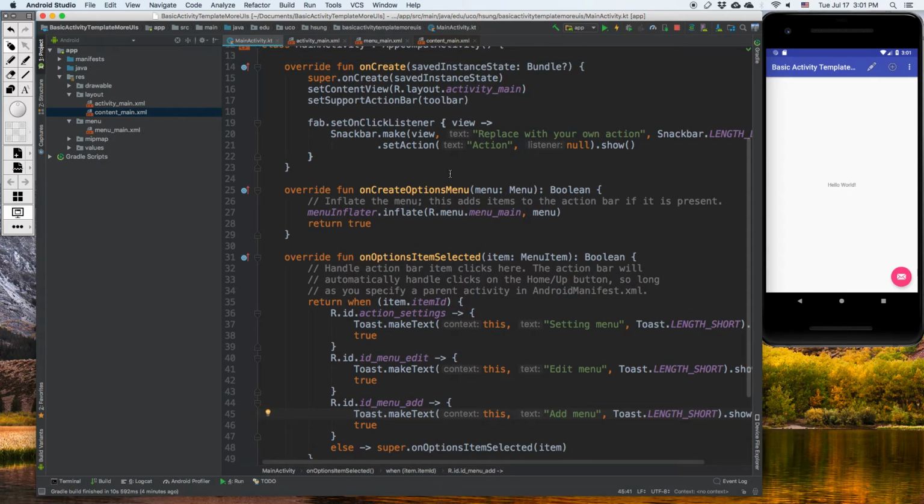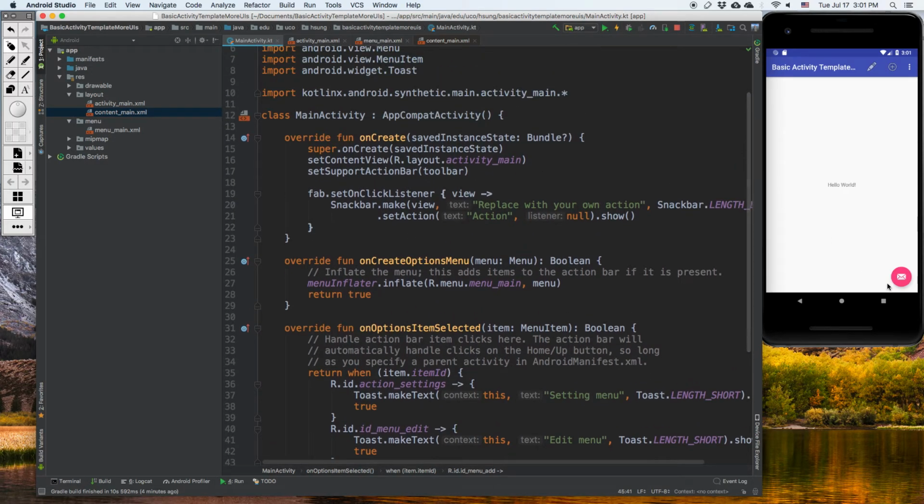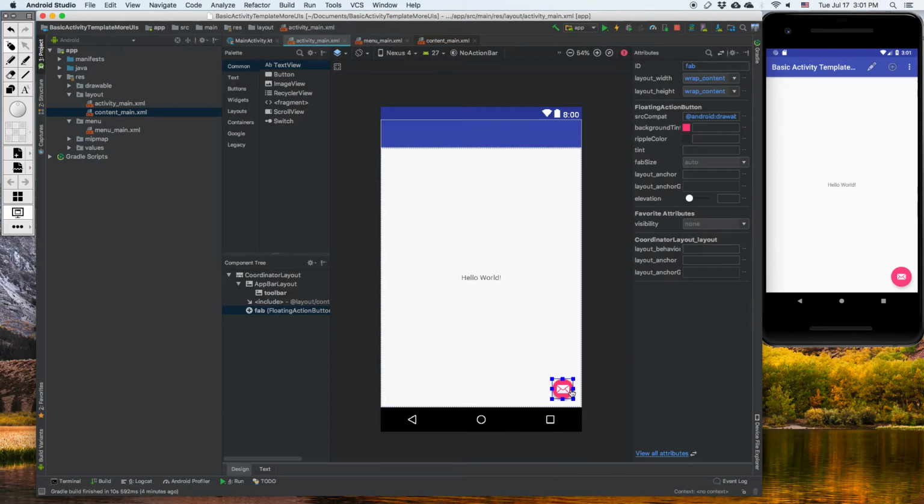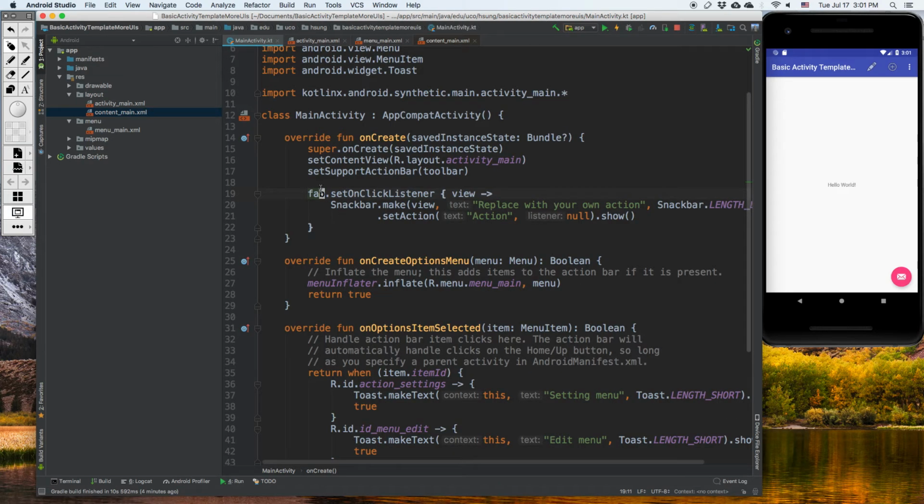So when you press the floating action button, in the main activity program, floating action button, that is the ID. If I show you again, activity main, this floating action button ID is FAB. So in FAB, we attach event listener, set on click listener, exactly the same way we have done so far.